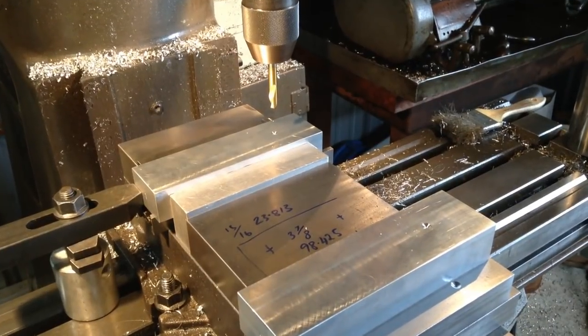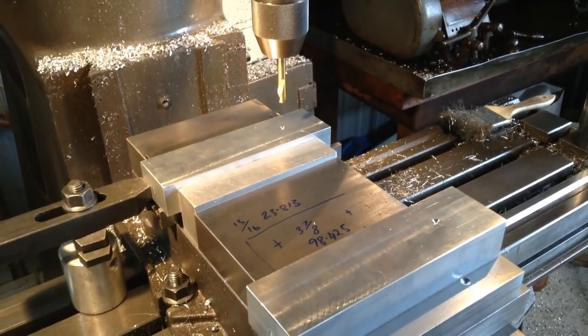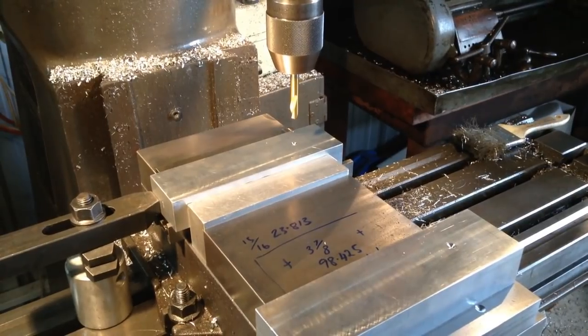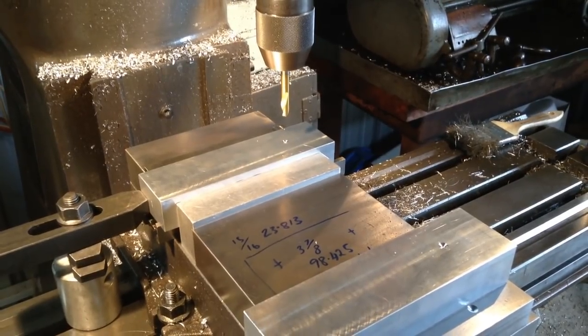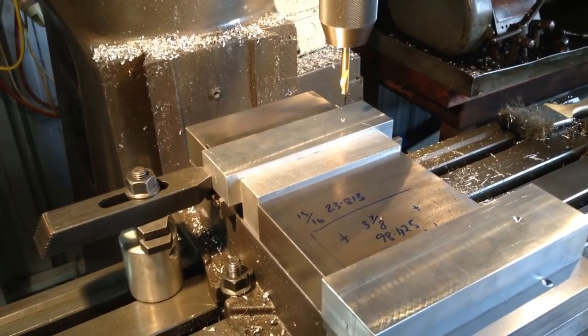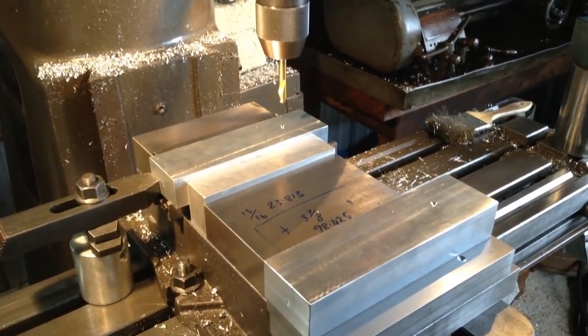So what I do now is swap out to our drill we're going to use for the cap screws to mount the jaws. So we do all our drilling operations, run them all through on that, and as we explained before, then we'll run them all through to counterbore and any chamfering we have to do to the part. And then we'll move on to the other hole location. So I'll run all these parts through and then bring you back.